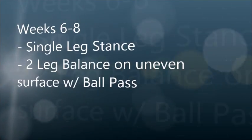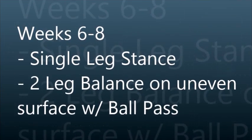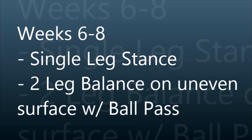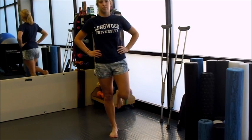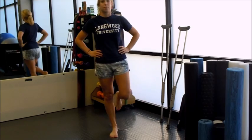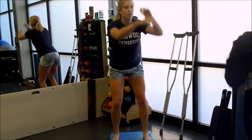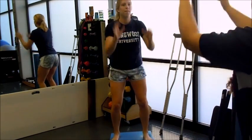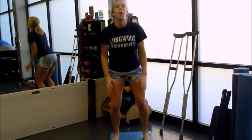During weeks 6 through 8, balance is addressed by progressing the single leg stance to no crutch assist on a solid surface and eventually to eyes closed, and introducing two-leg balance with a basketball pass to make it sport specific. When performing single leg stance, have the athlete be in front of a mirror so that they can align their lower body correctly with their knee over their foot. Performing two-leg balance with a basketball pass makes it more fun for the athlete and sport specific. Have them get into their ready position as long as this is a non-painful position for them.